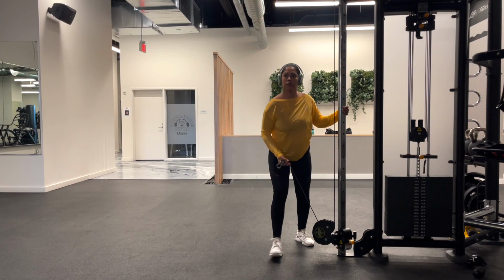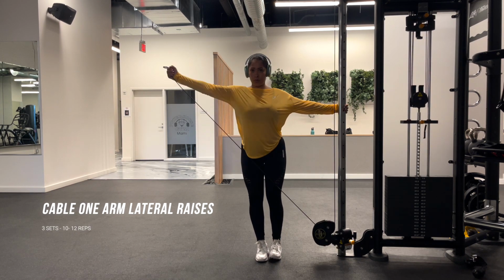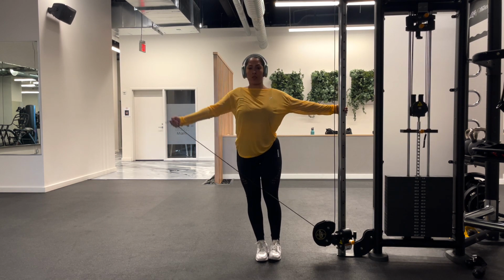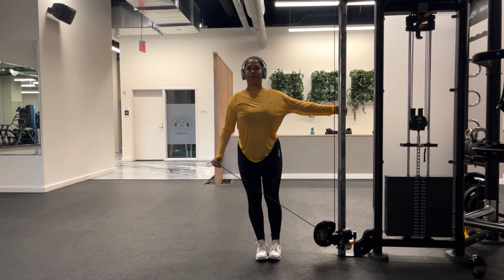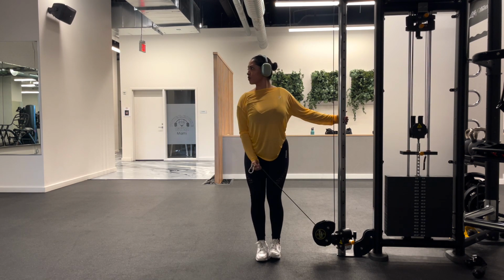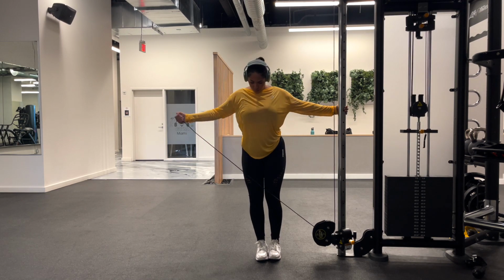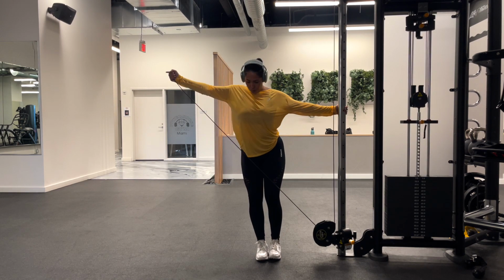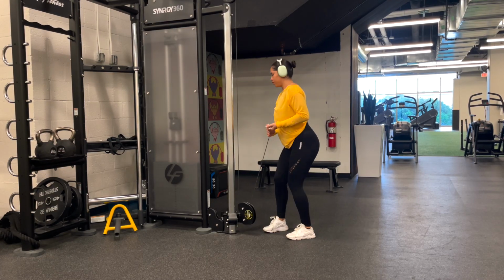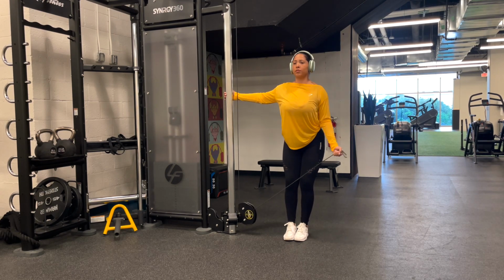So here you're gonna see me start with the cable one arm lateral raises. This is super good for your shoulders. Every time I do upper body, since I used to only love doing legs, I love focusing on my form now versus just going heavy and doing something wrong. I think it's super important to just focus on your movements. You don't have to overdo it and then gradually just build up the weight. We're gonna do the same thing on the other side.